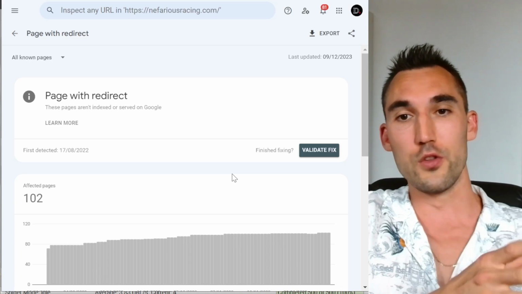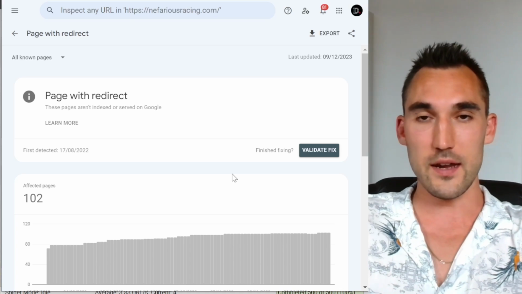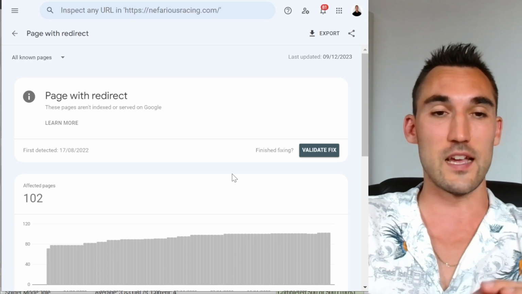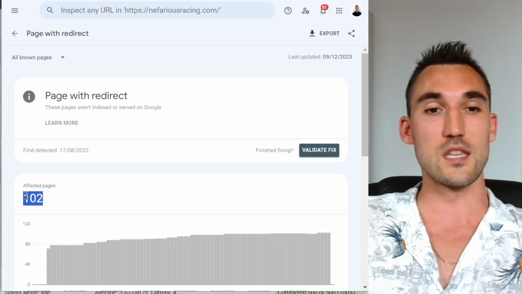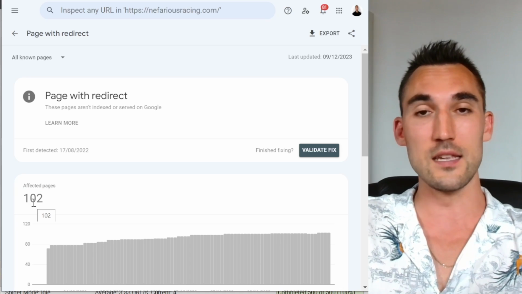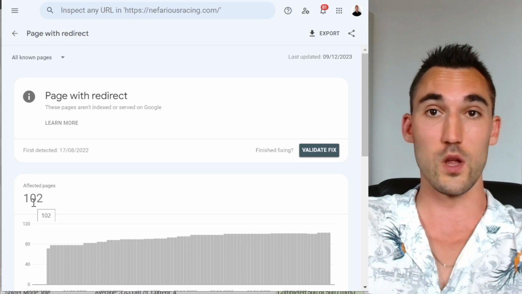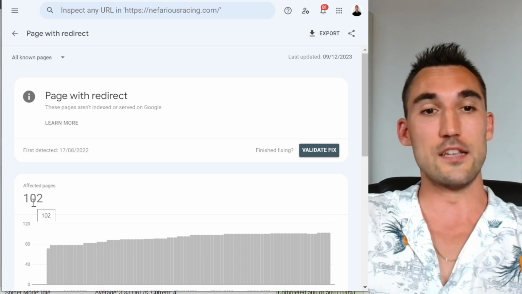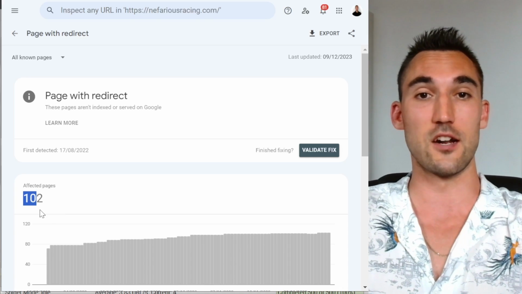For example, an old URL that was getting links, getting redirected to a new one, and you don't want to change it, and that's fine. So I wouldn't always expect this number to be at 0, because there are instances where pages with redirects will occur and are needed, and so therefore don't try and get this necessarily to 0.